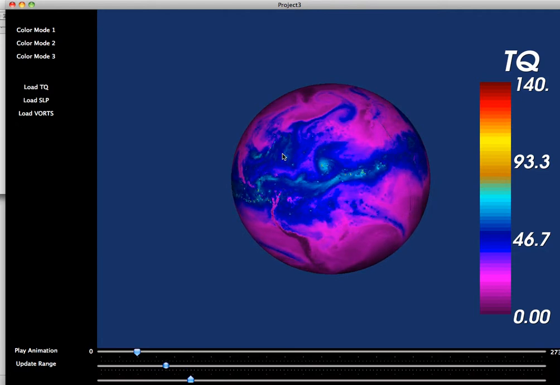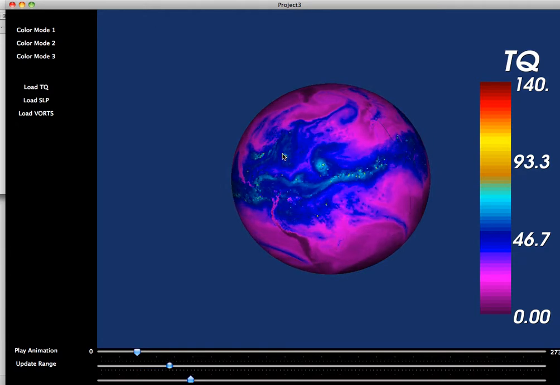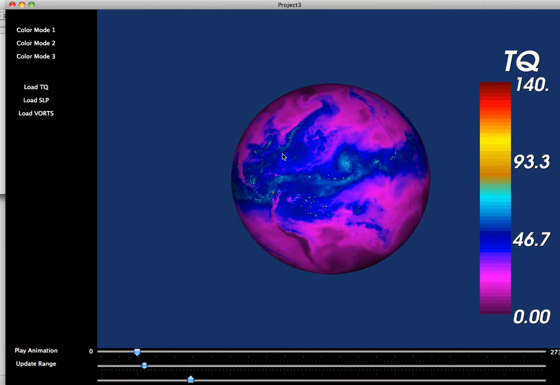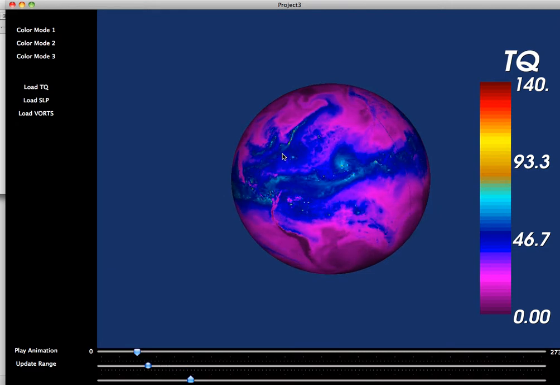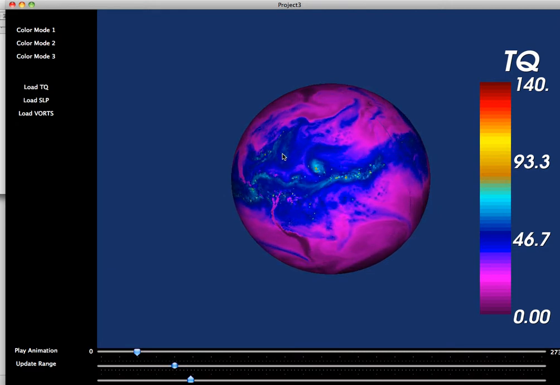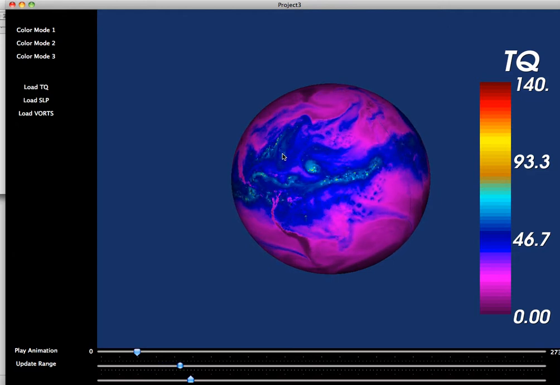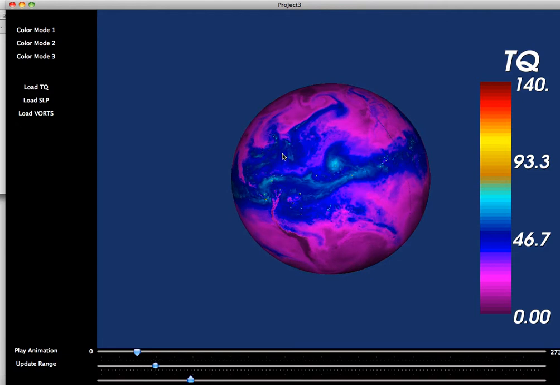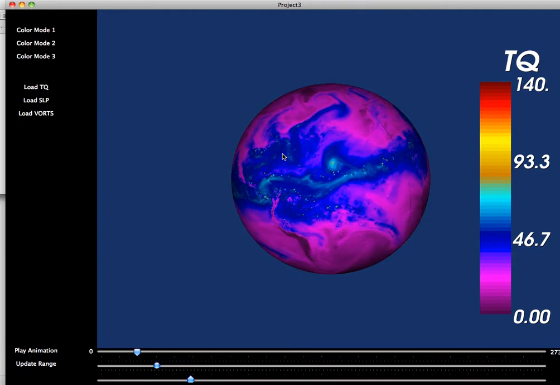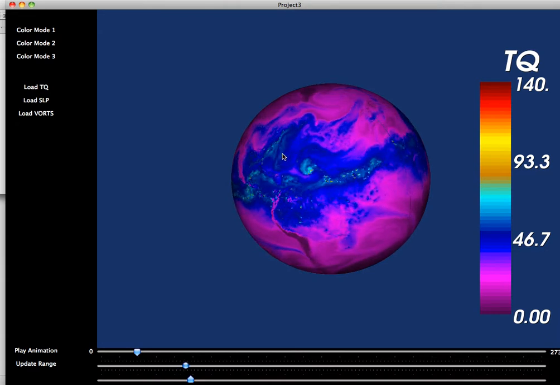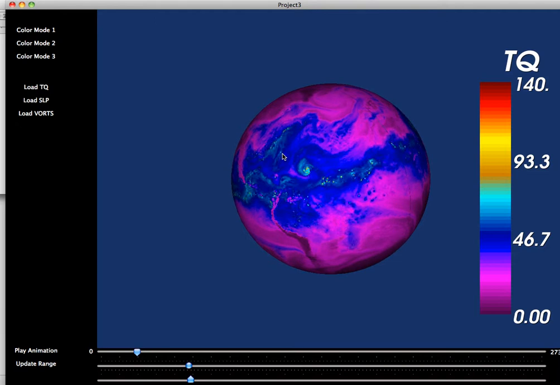Now, although this is an ultra-high resolution simulation, the actual data that I'm using, I had to reduce in order to load it into the application. Originally, the data file that I had was 3 gigs. Each time step for this data file was 30 megs. If I wanted to play a very long animation, such as this, or longer, those numbers add up very quickly. It would be very difficult to load it into memory.